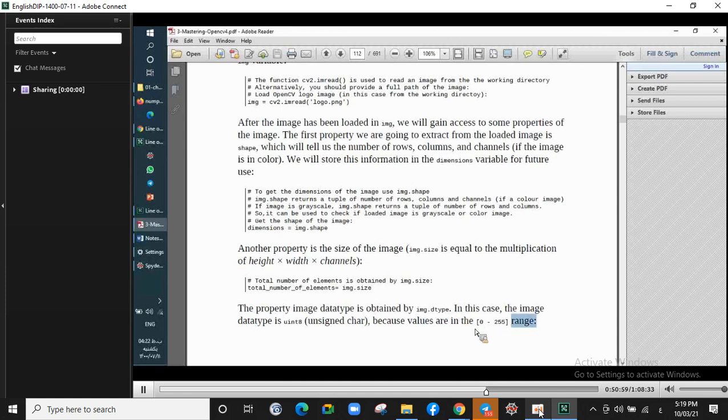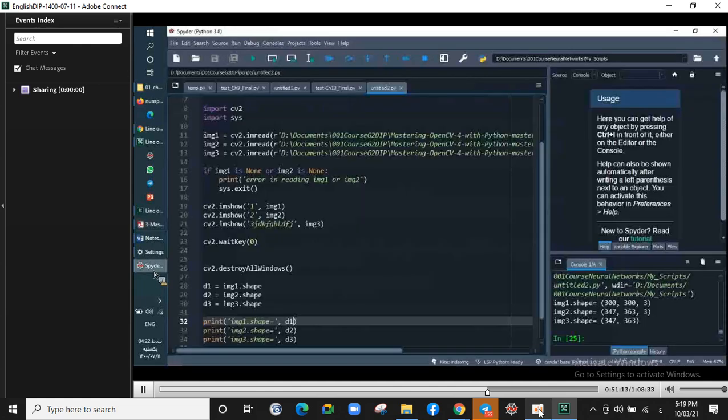So what is the range? I explained in the previous session. The range is between 0 and 255. So each pixel can be a number between these two numbers. So we have dtype as well. So I can here write img1 dtype.